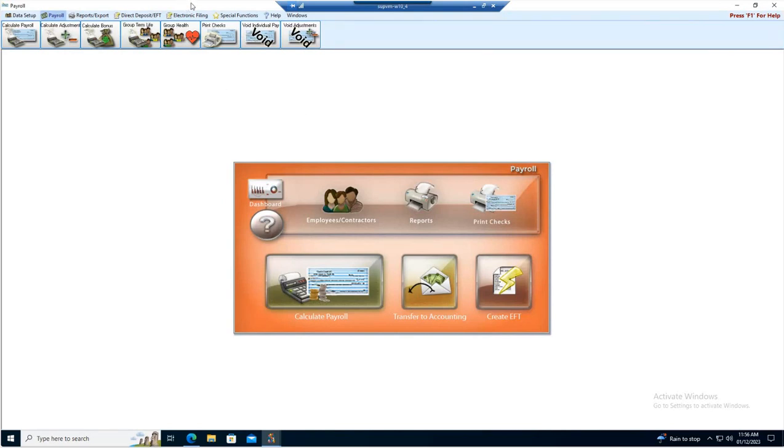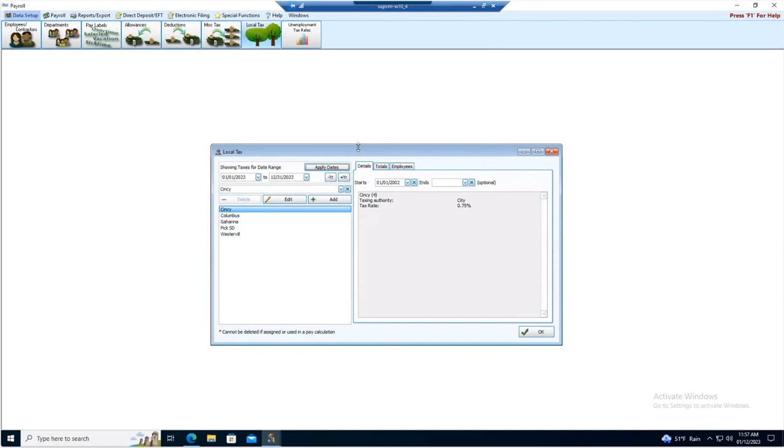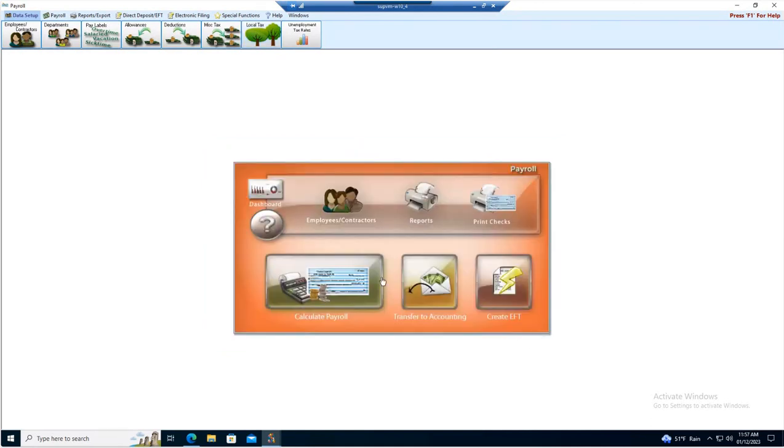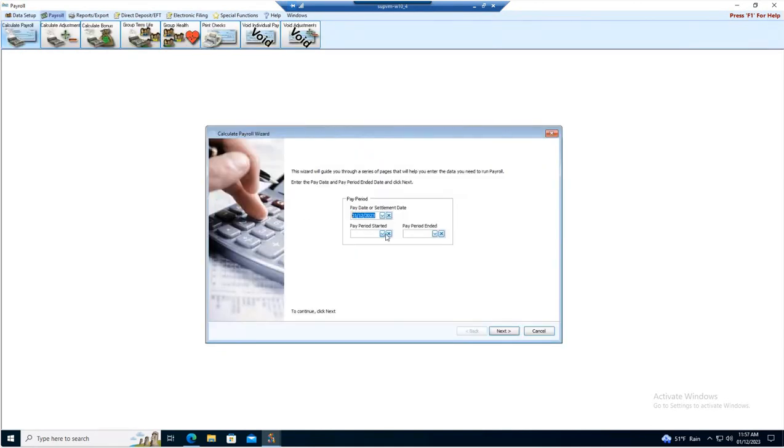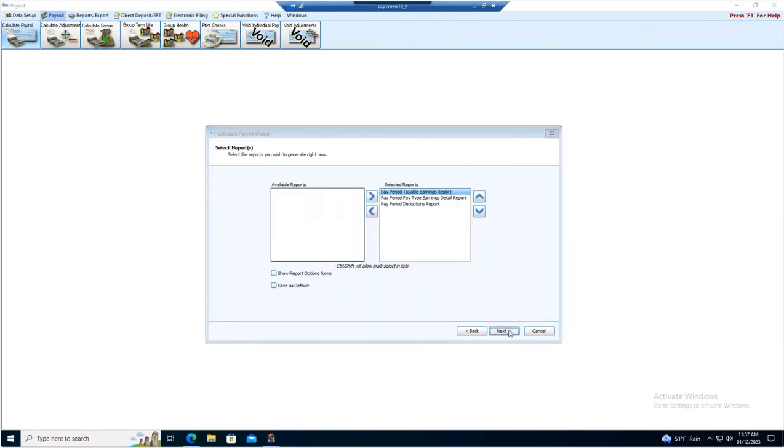All right, if we go into data setup here in the upper left, right over here to the top center, the little trees icon, and we click on that, what it's referring to is that message. When you get that, you know what, let's just calculate a payroll. I think it still generates that when we do that. I just need to process it completely, I think. Oh, it's the reports. I goofed up. Sorry, folks.